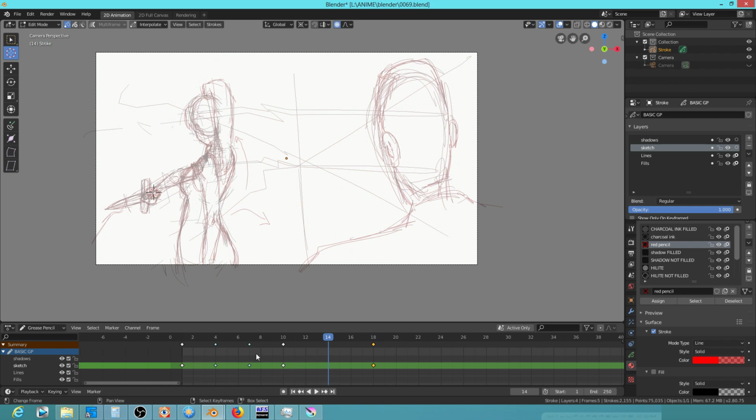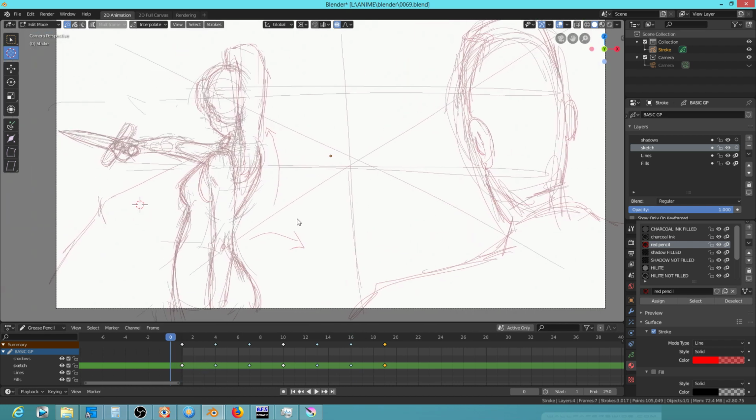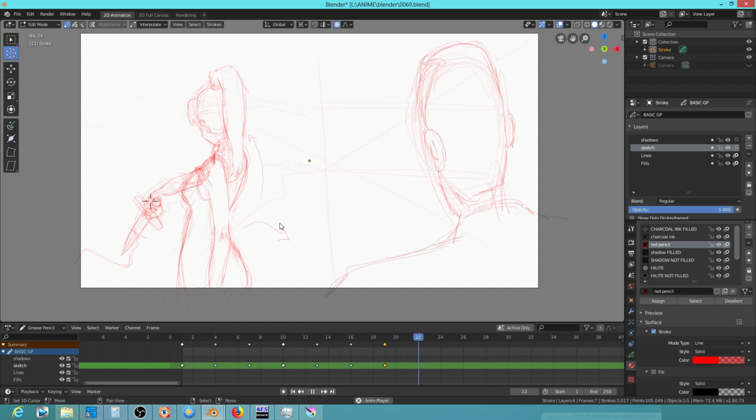What I'm trying to do is not clean this up until I get all the keys in there, because by simply dragging things around, Blender is allowing me to do some really nice keyframe interpolation, as you can see. And as I said, I specifically wanted it to be on 3s, so 8 frames a second. I'm going for that anime aesthetic.